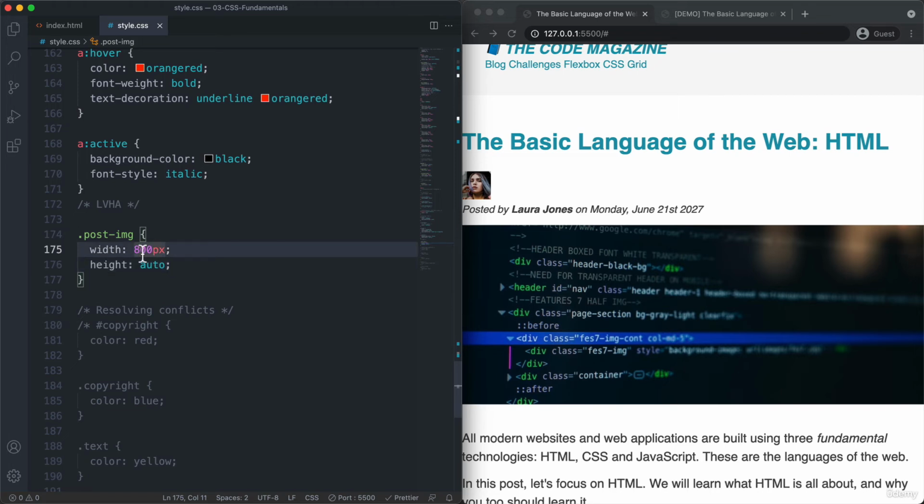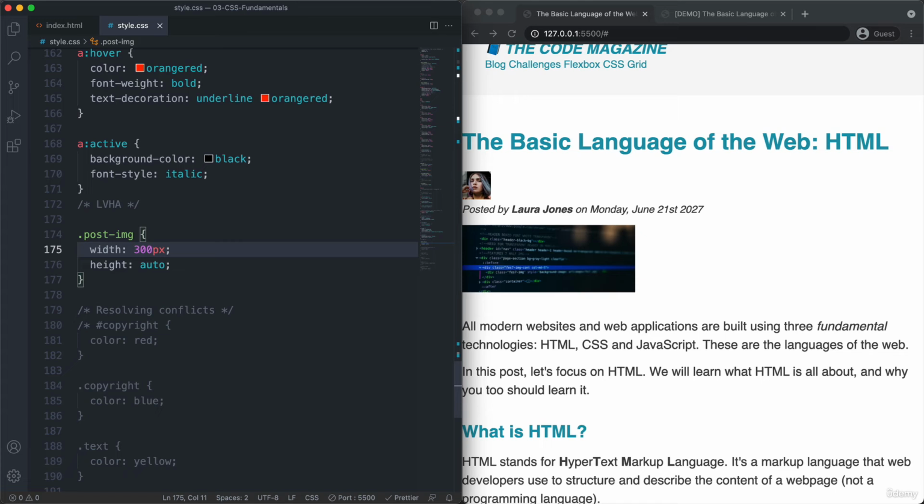So for example, if we set this to 300, then it would become really small, right? But now, as I said, let's actually move away from pixels for the first time and use percentages. So I can say the width like this, so 100%.